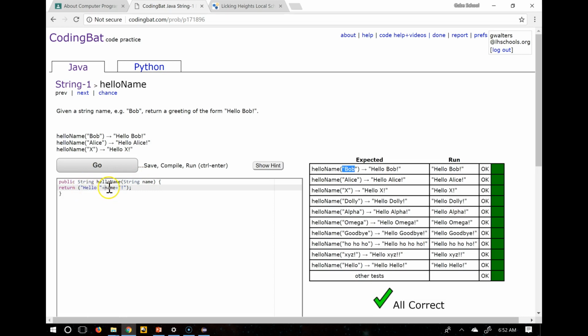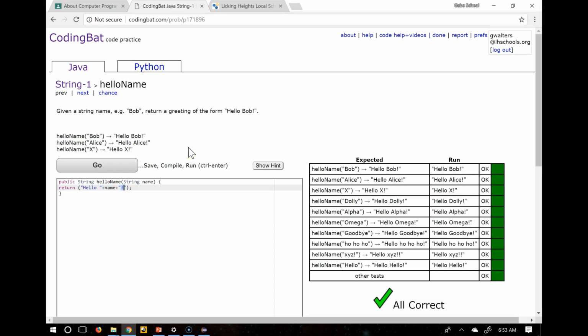So hello space Alice, hello space X, hello space Dolly, hello space Alpha. That's why all of these work. Any case that they put in anything inside of this method is going to return a string that is going to be the words hello space whatever name they type, finishing off with an exclamation mark.